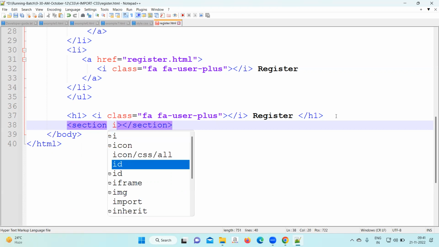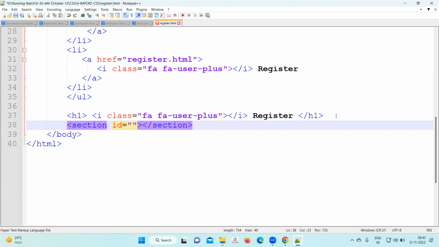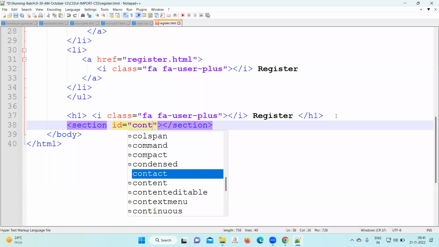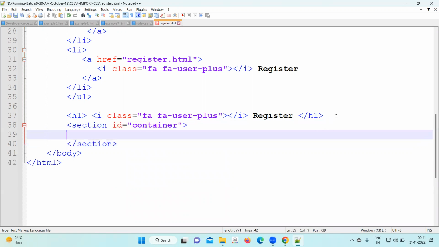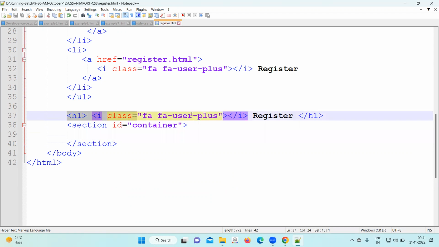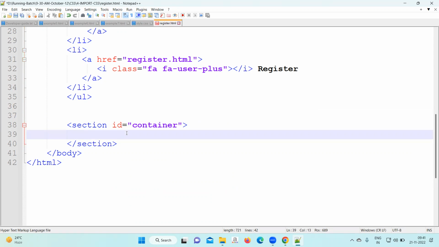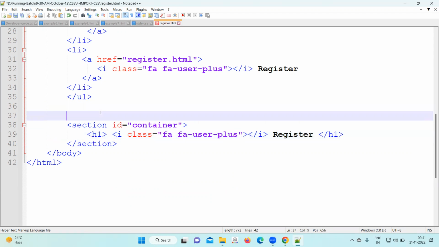Write id equal to container, id equal to container. In the container you can add this h1 tag. The h1 tag we can cut and paste under the container.